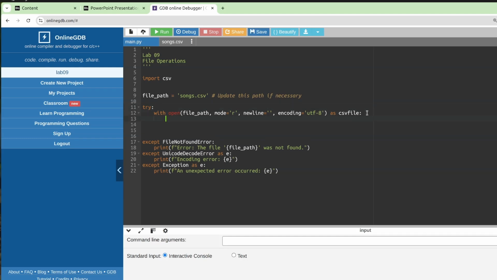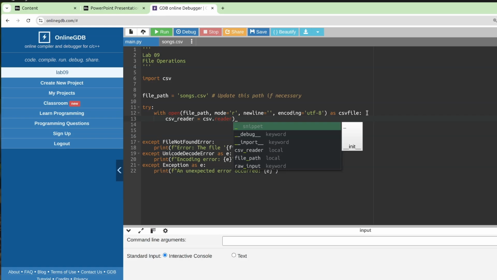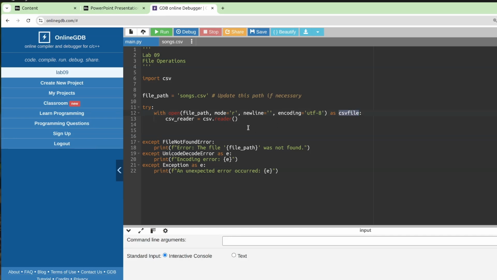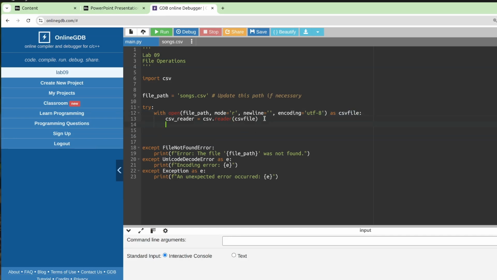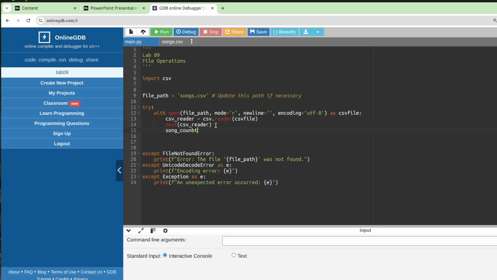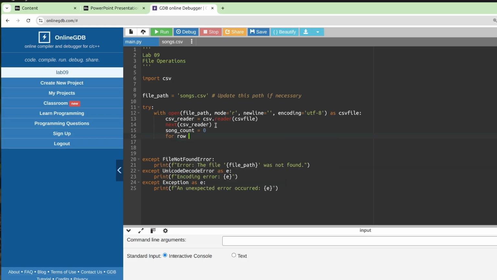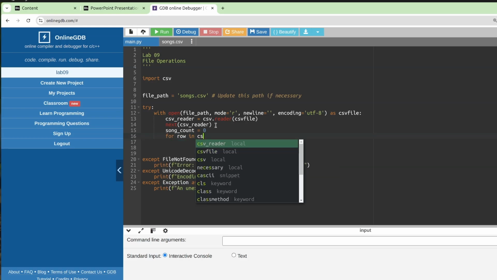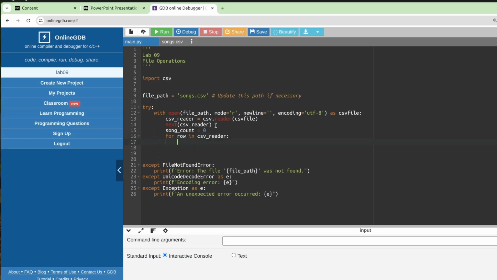Import the Python csv library, which helps us to read and manipulate CSV files. Here we open the sounds CSV in read mode, and we create a CSV reader to process the file. To avoid counting the header, we use next to skip the first line. And then we initialize a counter. Here we use sound_count, and increase it by 1 for each row we read, which represents a sound.